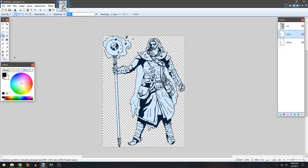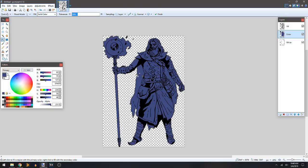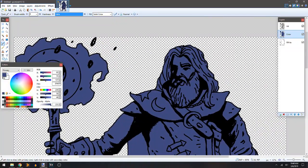And we'll go right back to our brush tool and start coloring this thing. Now what I like to do actually is I'll first find a color that I want to fill this with, and I think that the wizard's going to be sort of more periwinkle and blues, and I just prefer seeing a color rather than white, so that it helps me kind of dial in my colors a little bit better.